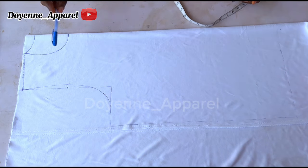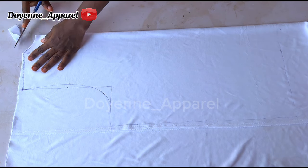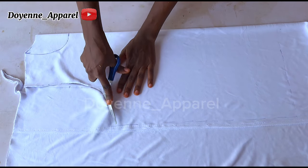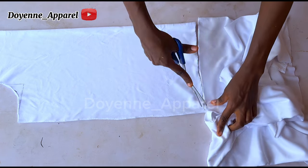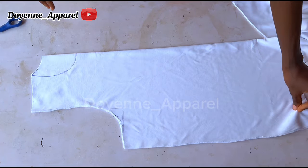Once I'm done drafting this out, I'm just going to go ahead and cut. The first thing we're doing here is cutting out the back side neckline. Then I'm just going to cut the rest of what we have here. Once I'm done with that, the next thing will be to separate the back bodies from the front bodies. I'm just going to put this aside.